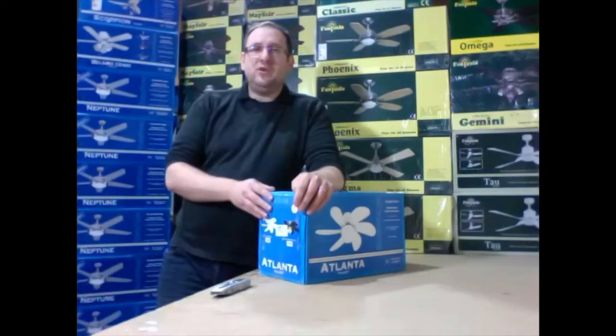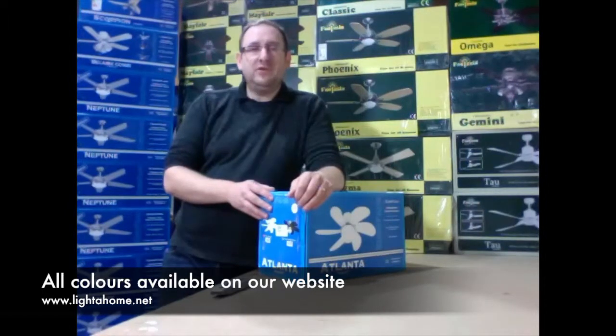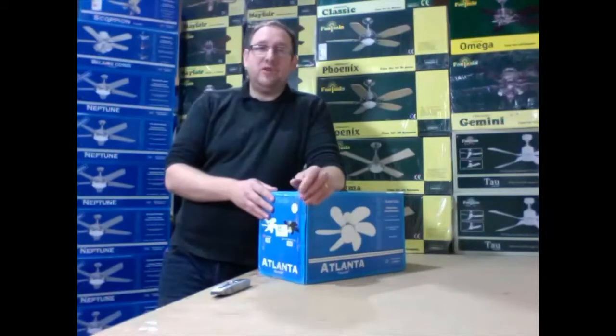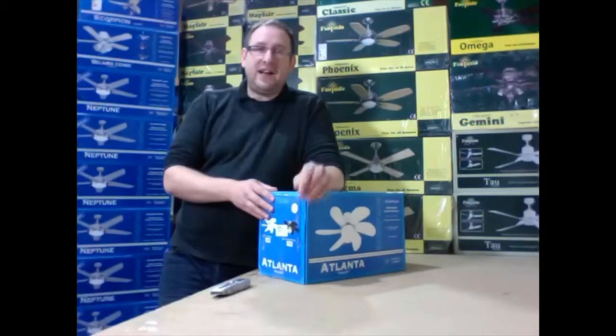Now, the Atlanta comes in two finishes. It comes in a white version and a brushed nickel version. The white version comes with white blades. The brushed nickel version comes with dark oak blades. This is the white version. The Atlanta comes with a 5-year manufacturer's motor warranty, and it has three speeds: slow, medium, and fast. So what we'll do, we'll open it up, take a little look at the pieces, and we'll show you what you get.